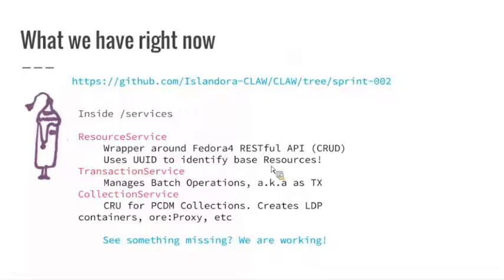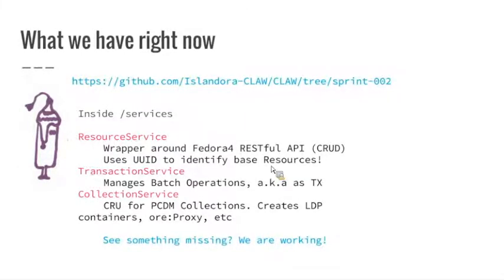The transaction service manages the batch operations. They were known until a few weeks ago as transactions, but they're not really full ACID transactions. That means they don't fully comply with the concept of transactions, so we now name them batch operations. Basically, the transaction service deals with starting one of these internal batch operations, TX, named that way. And once you start one, everything that is built inside the transaction is handled as a temporary snapshot of an operation. So you start a transaction, you start adding resources, but those resources only live inside the transaction. And at the end, when you're ready, you commit that one. And it builds a batch around everything that was done, and then it goes into disk.